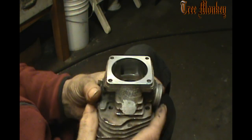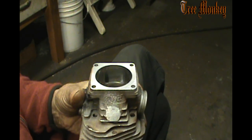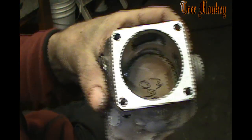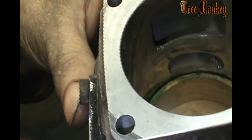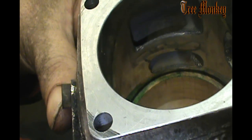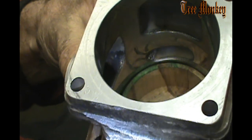So we're taking quite a bit out of this to go from 106, I think we were at, to 118. Let me turn my light on here. We'll see if we can't get that where you can see it. It kind of gets an idea there of what we're going to take out, and of course the other side.